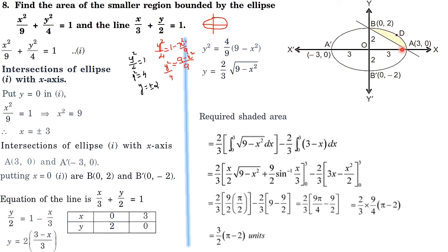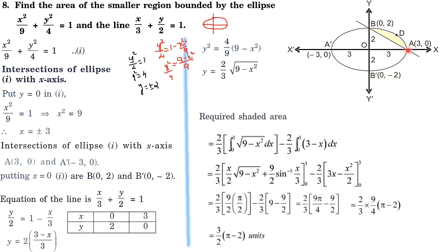The area under this curve and the x-axis and y-axis, minus the area of this triangular portion, meaning the area under the straight line, you will get this yellow shaded one. Once again, area under this curve minus area under this straight line. Okay, then we will get this yellow colored shaded one. The required shaded area is equal to, directly I am going to do it, we know the limit. This is from 0 to 3, the x-axis value.